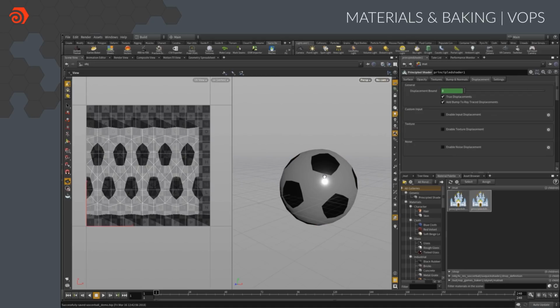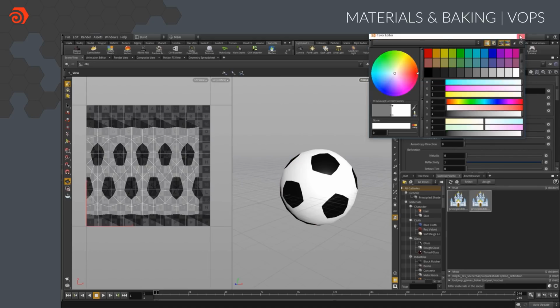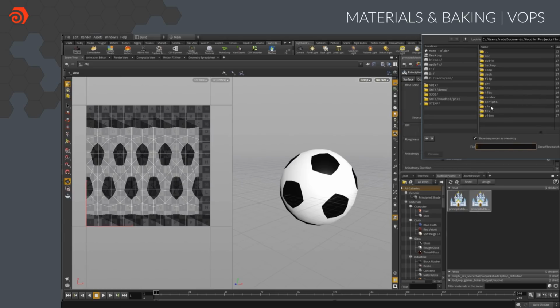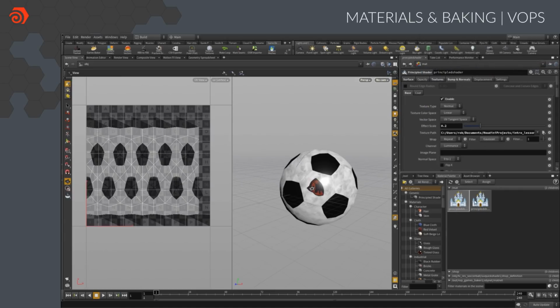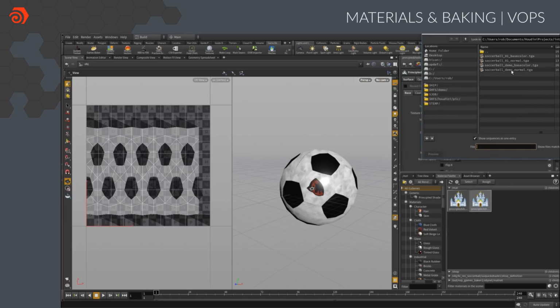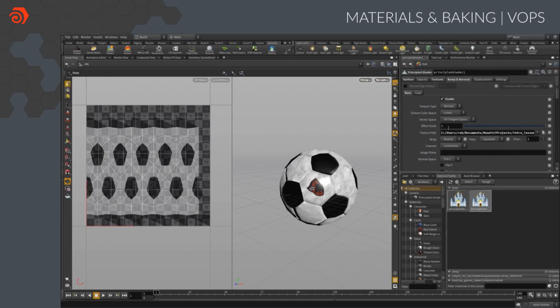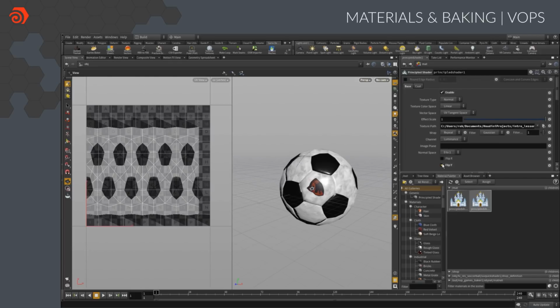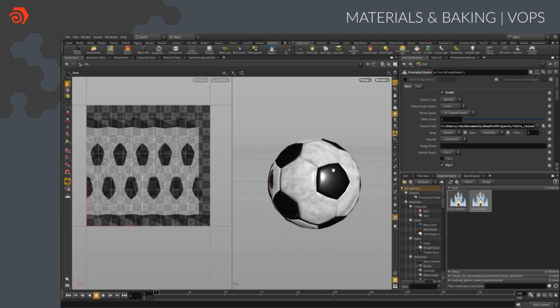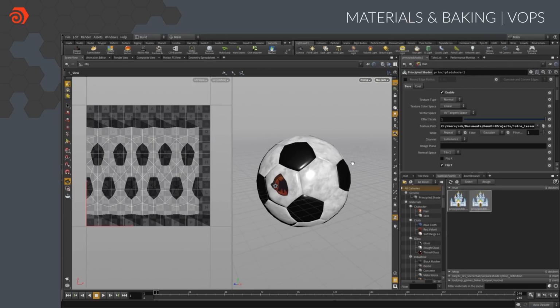Now we're going to test this by bringing a new material over, and we're going to assign the two textures that we just rendered out. So we're going to create the base color, and we're also going to go to the bumps and normals and get the normal map. And we'll just do a flip in Y. We'll make that look better. Okay, good. So now we have our soccer ball. Even though it's a low-res flat soccer ball, it's got a bit of the depth that we had before and some of the shading. And now what we'd like to do is use this in a dynamic simulation that we'll take out to Unreal 4.